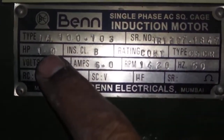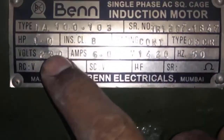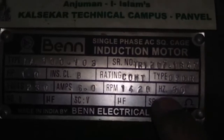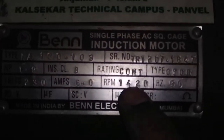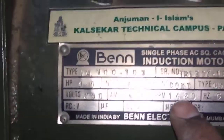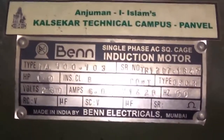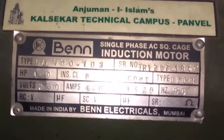The motor is of 1 HP rated power, rated voltage 230, rated current 6 ampere, and rated speed 1420. This is our motor specification. You can see it clearly. Induction motor. On this motor we will perform the practical.